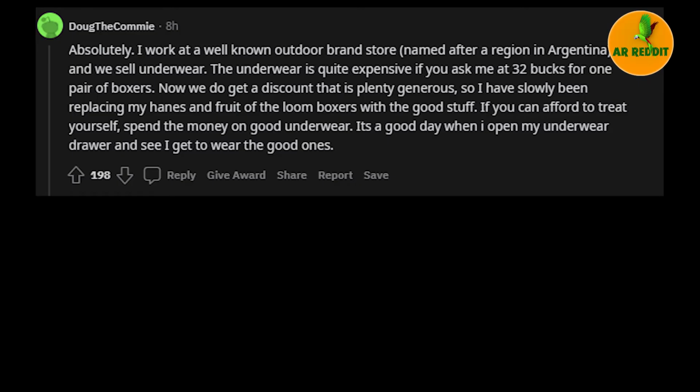Absolutely. I work at a well-known outdoor brand store, named after a region in Argentina, and we sell underwear. The underwear is quite expensive if you ask me, at $32 for one pair of boxers. Now we do get a discount that is plenty generous, so I have slowly been replacing my Hanes and Fruit of the Loom boxers with the good stuff. If you can afford to treat yourself, spend the money on good underwear. It's a good day when I open my underwear drawer and see I get to wear the good ones.